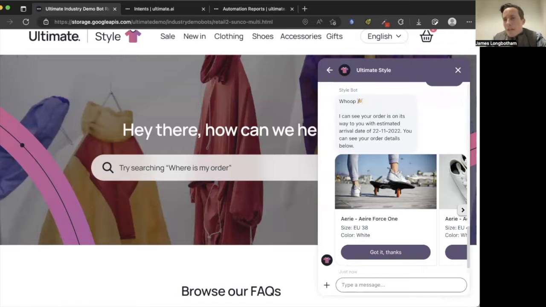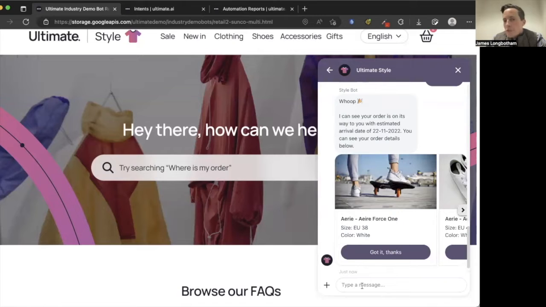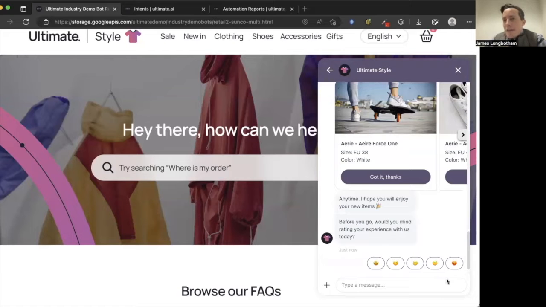And this is where it can look up that order. So here it says, all right, here's the order, here's the estimated delivery date, and here are the details. Here's what's included in the order. So it can display what's included in a carousel, as it's called. And then if I don't have any other questions, I can say, got it. And then we can also ask for a sort of CSAT. How is this experience? That's something you can use over time to track how well the bot is actually answering your customers' questions and solving their issues. So that's sort of the end result.